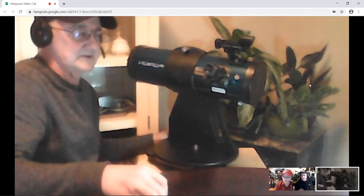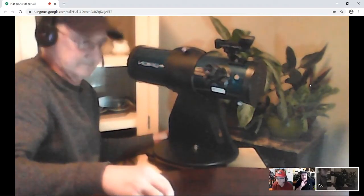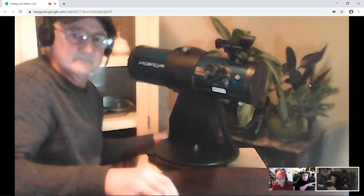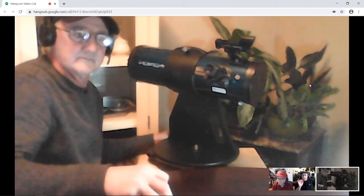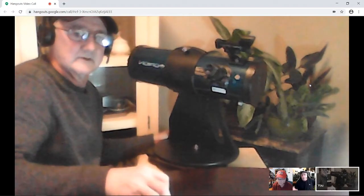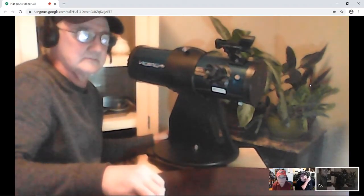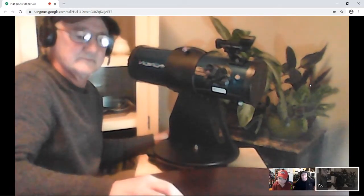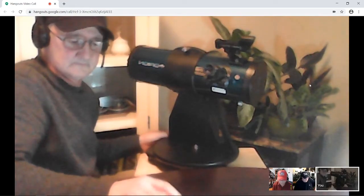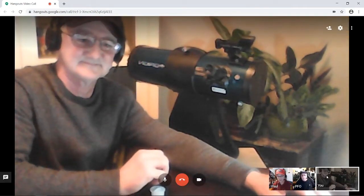What some people have done is take a video of the ISS going by when you set up your scope and you know it's going to go in front of your field of view. You take a video as it goes by, then you pull one frame out of that video, and there's your picture of the ISS. Exactly. There's a number of people on YouTube that show that process. It's a lot of work, and you've got to really know when it's coming by and exactly where it's going to be, especially for those trying to catch it going over the face of the sun or the face of the moon.